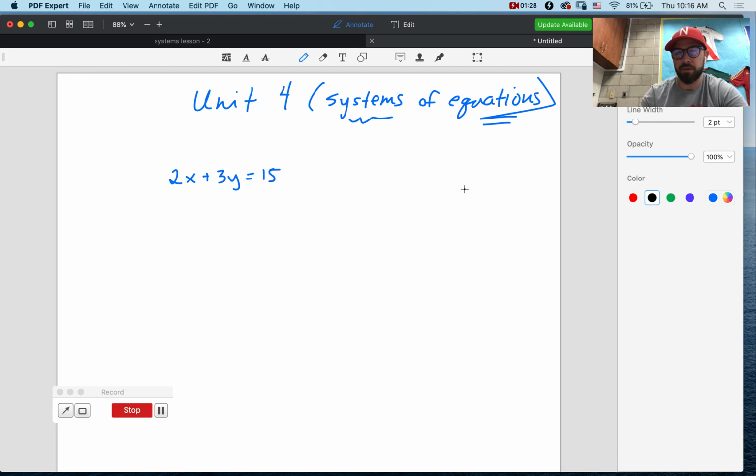It's a line. So let me just draw a coordinate plane real quick. And what we did last unit, pretty much the whole unit, was teach you how to graph lines. So you could probably use the intercepts method here and graph this thing. I mean, that's just a guess. I'm sure it doesn't look like that, but now we're going to throw something else into the mix here.